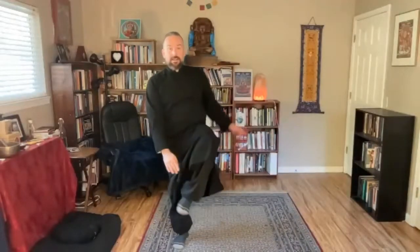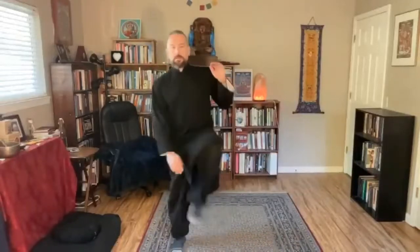Good. Now the crane leg raise, slightly different. You bring that knee up and then tilt your foot just so it's covering the knee. Don't hacky sack. It's just tilt the foot so it's covering the knee. And then the opposite hand, it's gonna strike the inside ankle. So here we go, let's go. One foot, then the other. One foot, and the other. Ready, and one, two, three, four, five, six, seven, eight.